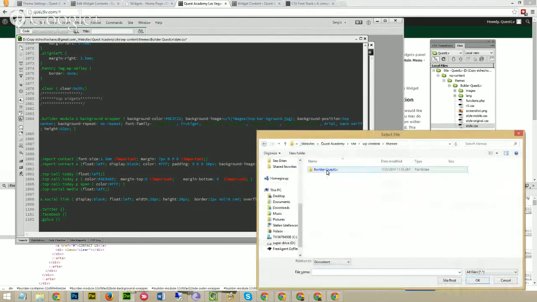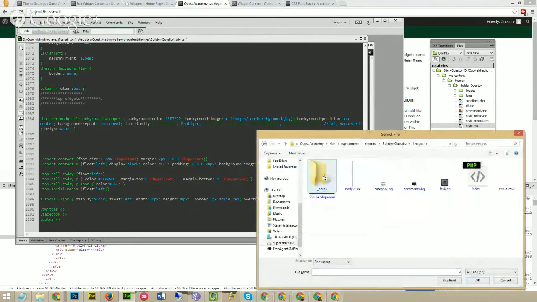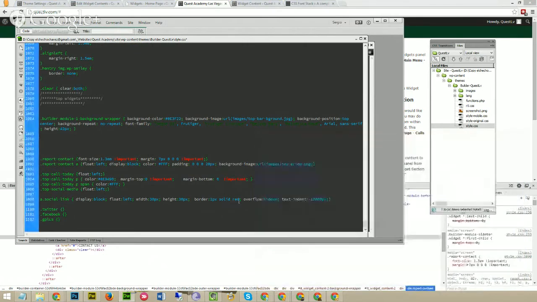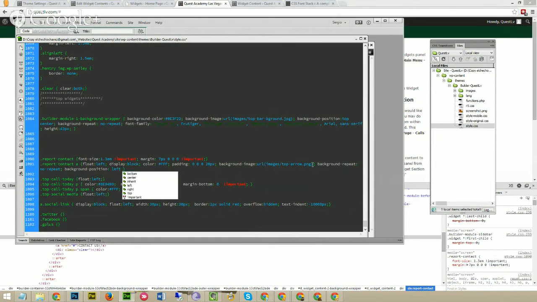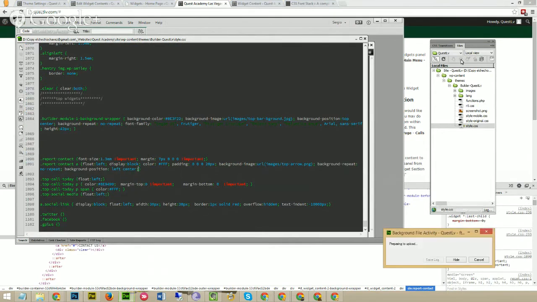I'm going to find it right here. Alright. Background repeat, no repeat. Background position left, and center. And we'll see what happens.